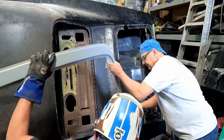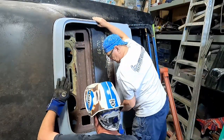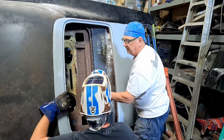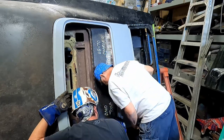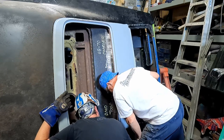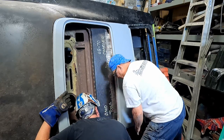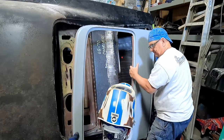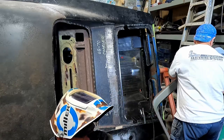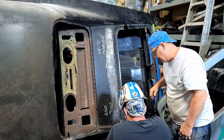Here's my thought across this. Oh, we're hitting. We shouldn't be. Yeah, it's hitting that because of the fiberglass. We need to be down further. Yeah. I can just cut that off real quick. Now, can we grind and take the welds off? Sure, yeah. I mean, will it come all the way out? I can just take this and cut that half inch off right there if you want.